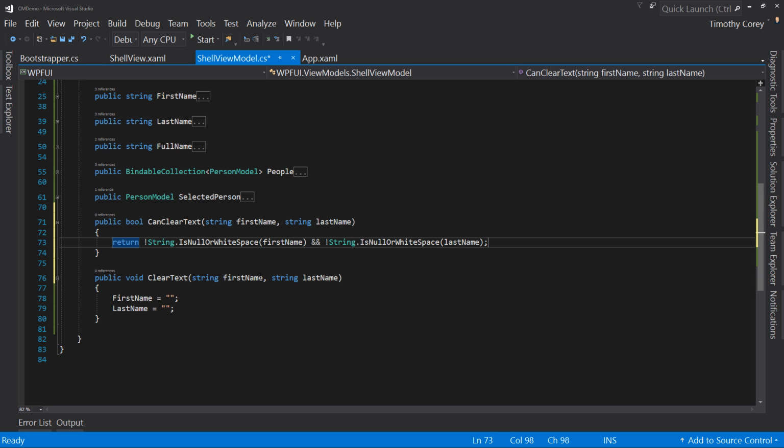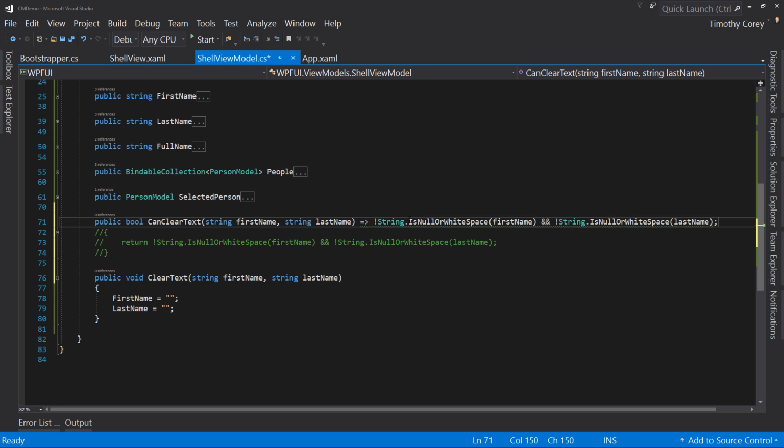This is the easy form. Or at least it's an easy form. It's actually an even easier form, which would be to do a lambda expression instead. And I'll show you that first, and then I'll show you the full version as well. So if we copy this and actually comment out these lines, just so we have them for later, but instead do a lambda expression and say that line right there. That will, when you call this method, return this. This makes it a one-liner.